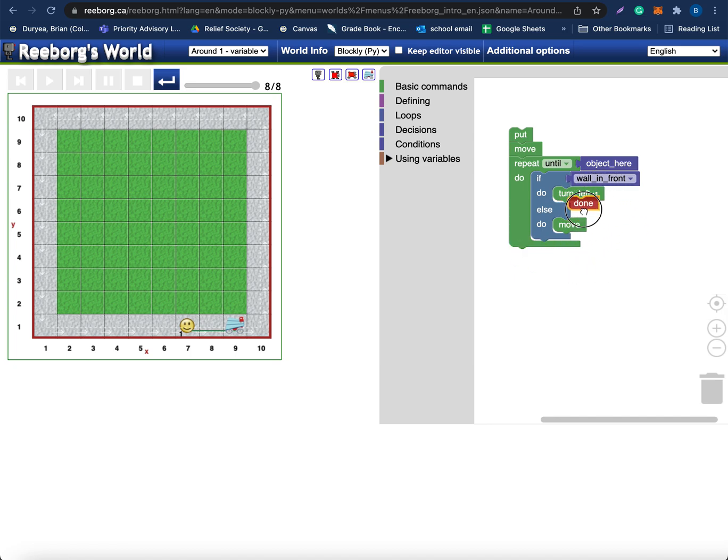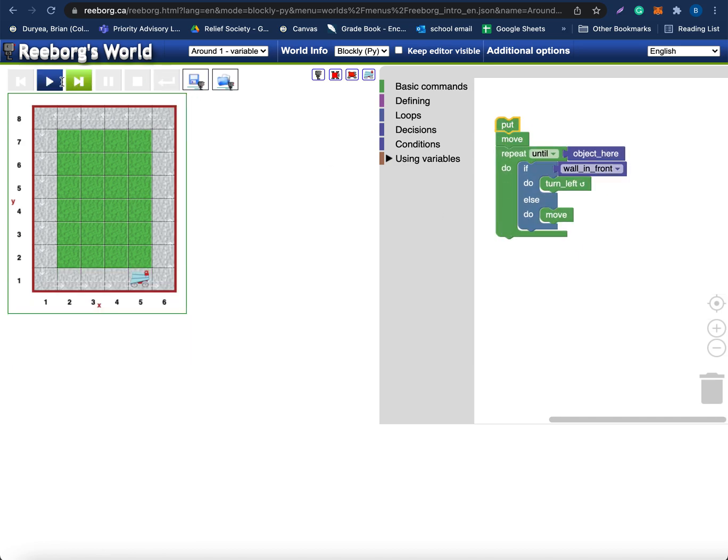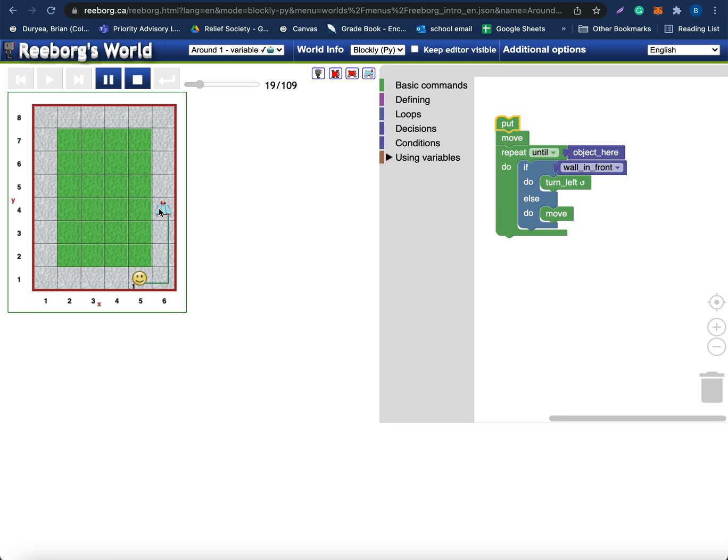Sometimes we do use this in the code to sort of force it to stop, and I'm not sure which way I like it better. I kind of just keep it off, but you're welcome to put it there if it makes you feel like it's better. So let's just see if this works. So it takes a step. Ooh, there's a wall there. I turn left, and it keeps doing this.